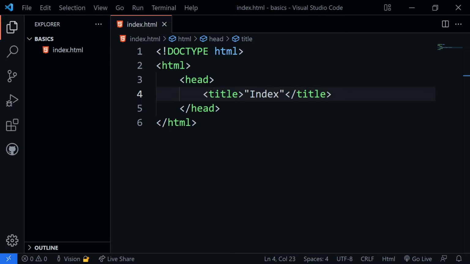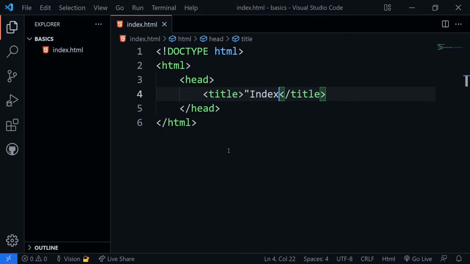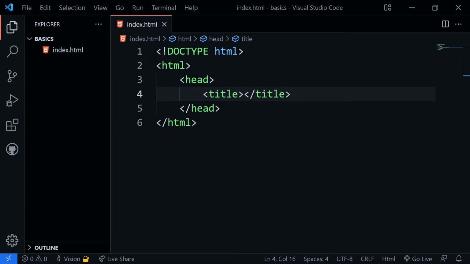So it's not a programming language per se, but it's a hypertext markup language, and we're just sending text that's going to be shown in a specific way. That's all that HTML really is.